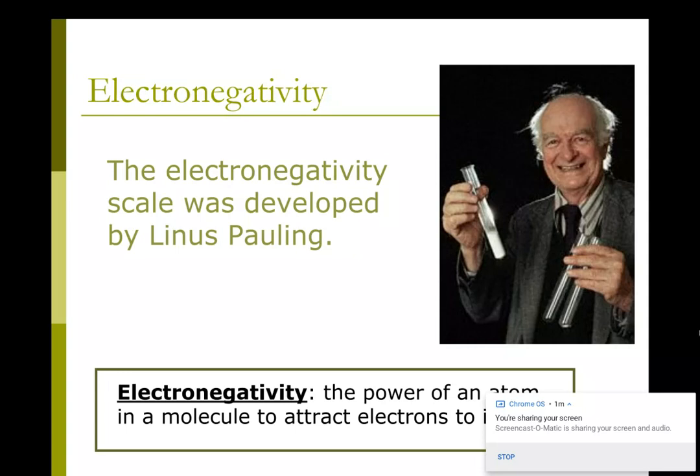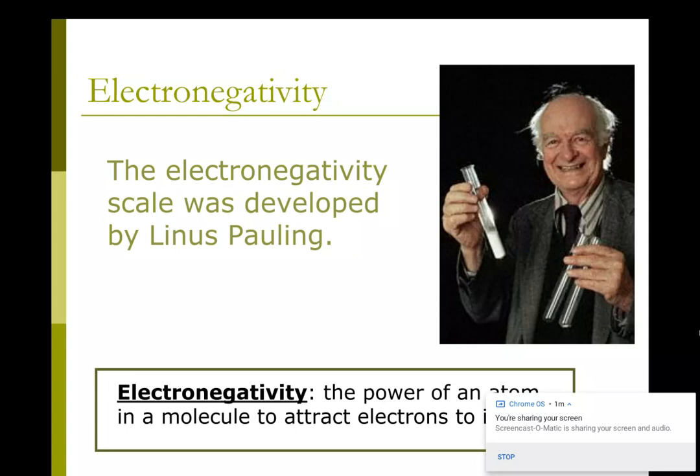Today, I want to share with you really quickly a skill to help you determine the type of chemical bond that two atoms will make with each other. As a quick guideline, ionic compounds are made between a metal and a nonmetal, covalent compounds between two nonmetals, and metallic compounds are between two metals. This technique I'm going to share with you has a little bit more of a quantitative emphasis to try to help you determine this kind of relationship.